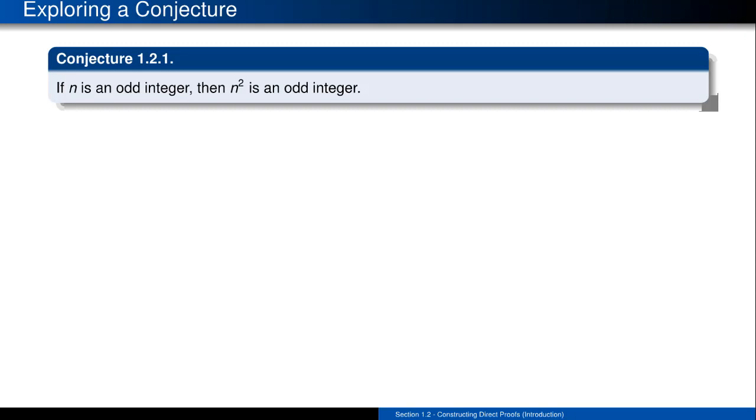So the idea is that I should grab whatever odd number I want to start with. Well, a really easy odd number to start with is, I don't know, let's say 1. It's probably the easiest odd number that I can think of. If you take this 1 and square it, you just have 1 squared, which is 1, which is also odd. Well, we've only tested one example, which is nowhere near enough to get a good feel that this is actually believable.